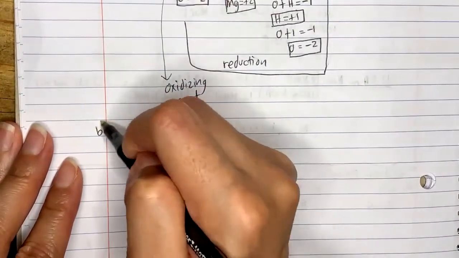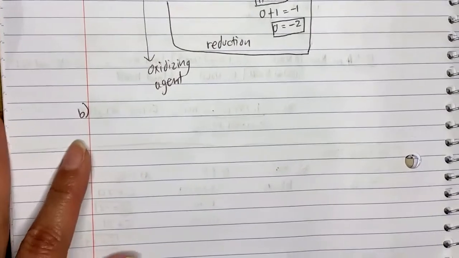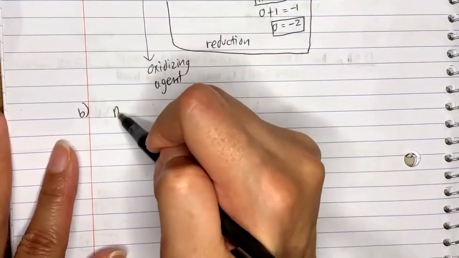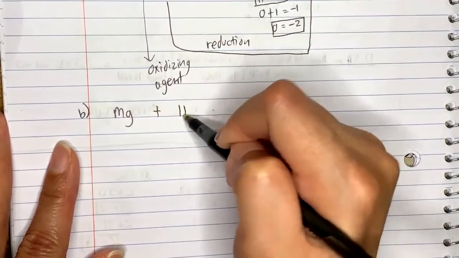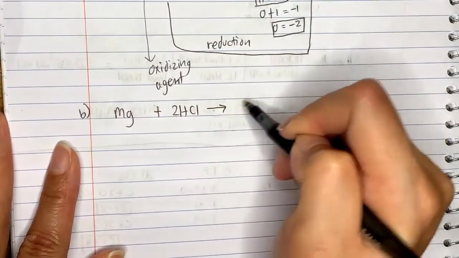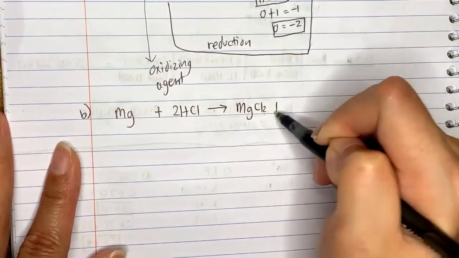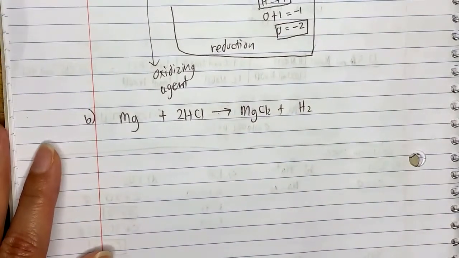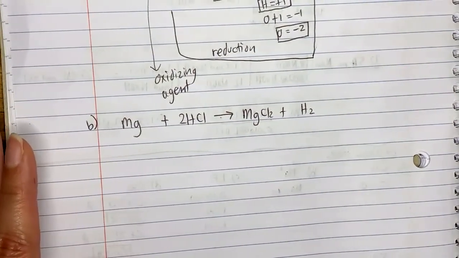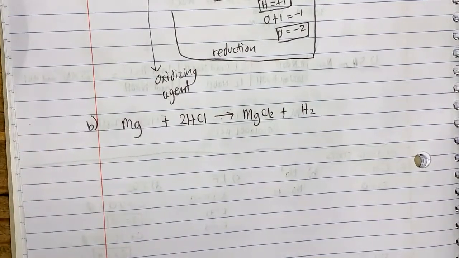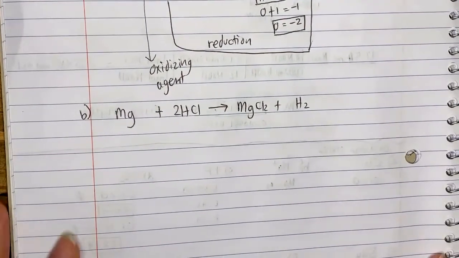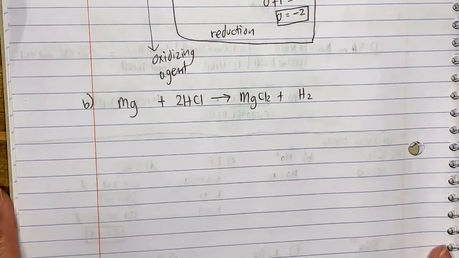Now this B here, you actually do in your lab, in your first experiment of the semester. You put magnesium in hydrochloric acid, and you form MgCl2 and H2 gas. It's really cool where the magnesium metal just kind of gets dissolved, and the gases start bubbling out. It happens really fast, and the test tube gets warm. So it's a fun one to do. It's a magic show. But this one here, we can assign oxidation states too. So let's go ahead and do that.